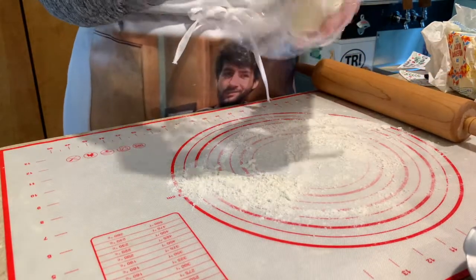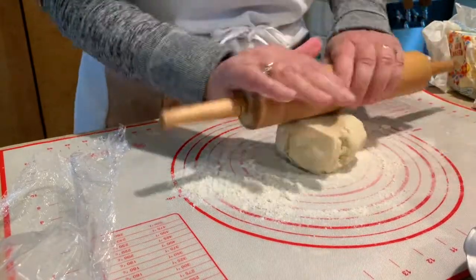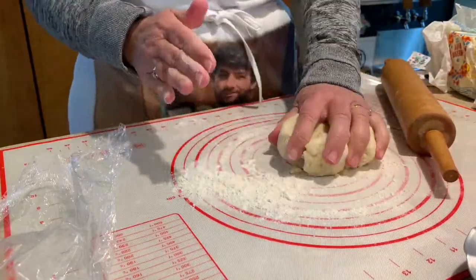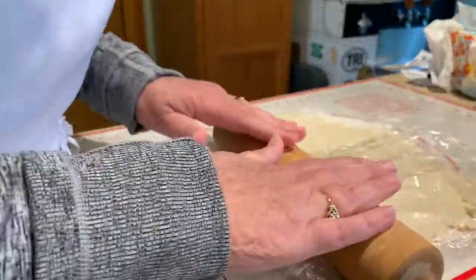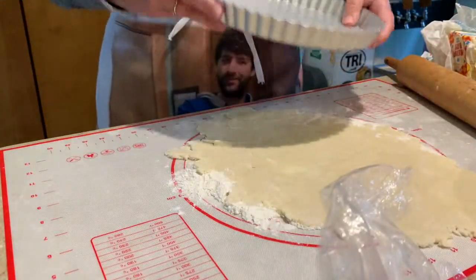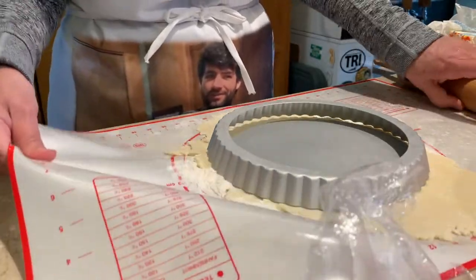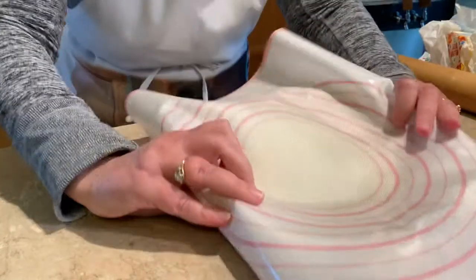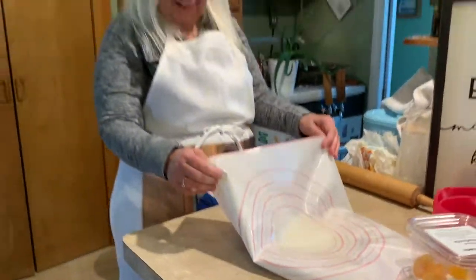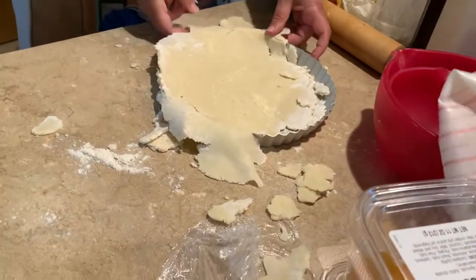So what I'm going to do is I'm going to try and roll this out. Okay, let's see. All right, kids, don't try this at home. 2, 3, go. Oh, look. Right, so it needs a little bit of patching, but that's the gluten-free crust. Yeah. All right. So your time is up.